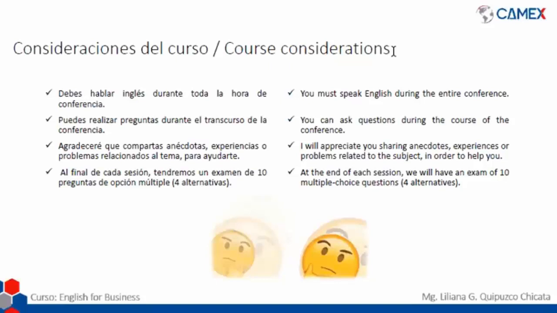And finally, at the end of the session, we're going to have an exam, and I'm going to give you the link. It is a multiple choice exam that has 4 alternatives. Also, remember that you can find this material and the video on the virtual classroom. Okay, so now we're going to start. And if you have any questions, you can write them in the group chat and we're going to answer them after we finish each part, so we do not interrupt the session.